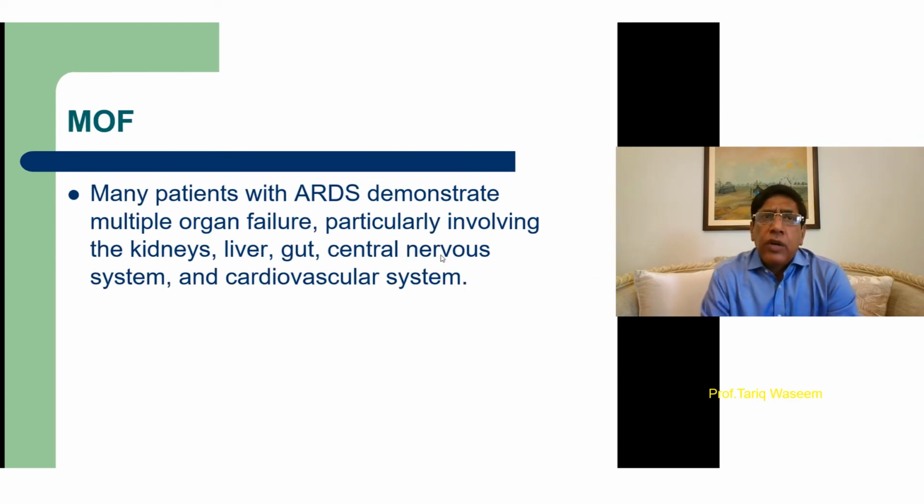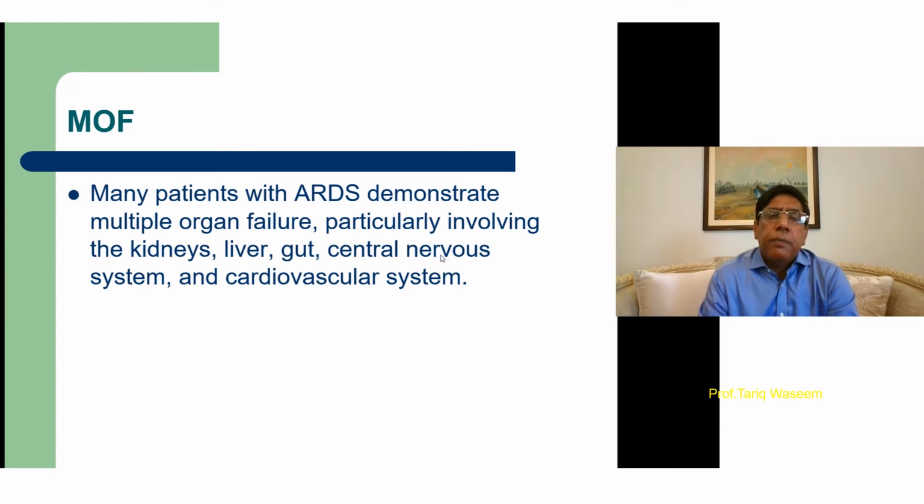Now, what we started off with was that it is not the lung only which is having this insult as a result of systemic inflammatory response syndrome. The process is everywhere. The process is involving the myocardium, the brain, and other tissues, particularly the liver and kidneys. So the primary manifestation is respiratory distress or difficulty to begin with.